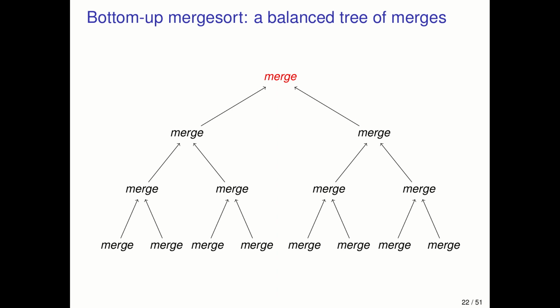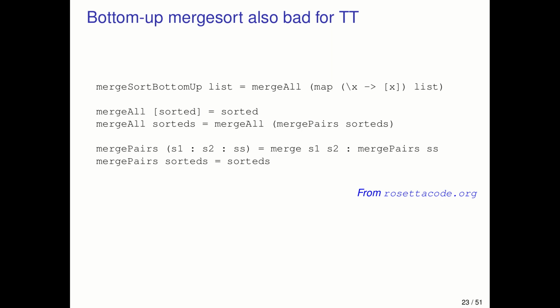That's good. That's a little bit different perspective. Can that help us? Well, it's also bad for type theory. Why is that? Here's, again, some Haskell for this. It's right here, because you know you're going to do this in layers. So you merge your singletons, and now you've got to just kind of recurse on this list of new, little bit bigger lists. And so here you call merge all with your list of sorted sublists, and then you merge. You basically take care of a layer, and then you recurse right there.